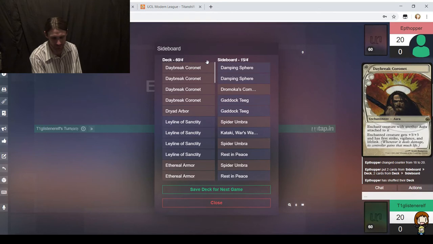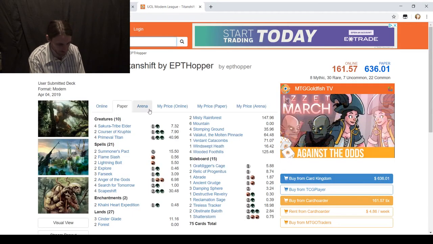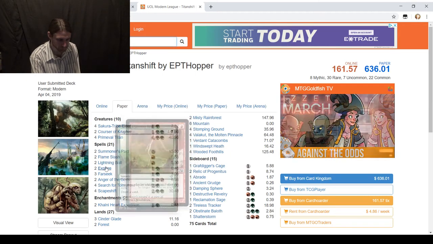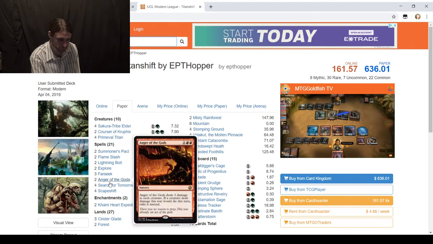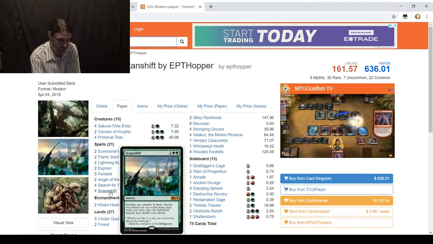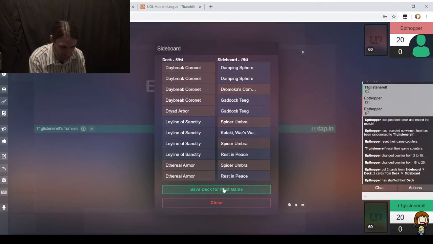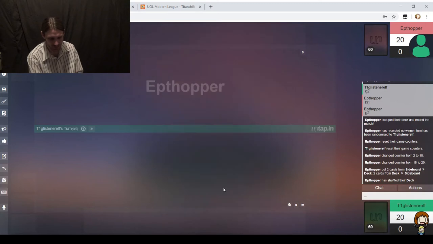Now, if I have Leyline, Gaddock Teeg shutting down Scapeshift doesn't matter anyway. As for other cards my opponent could bring, or that could be affected by it, nope, just the 4 Scapeshifts. That's it. So I think I'm actually going to try it out this way. I'm going to try it out with 3 Umbras and Dromoka's Command out. In my estimation, those are the weakest cards.